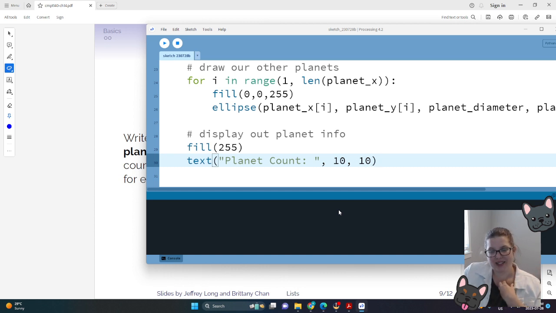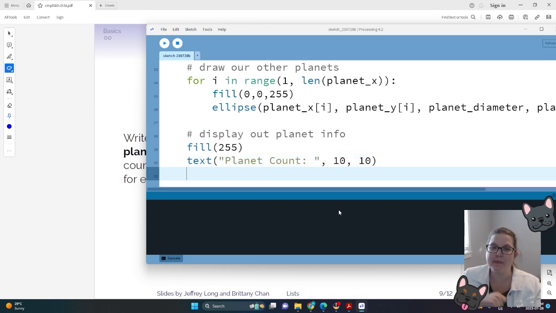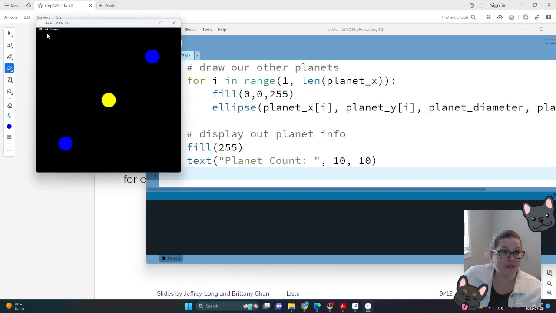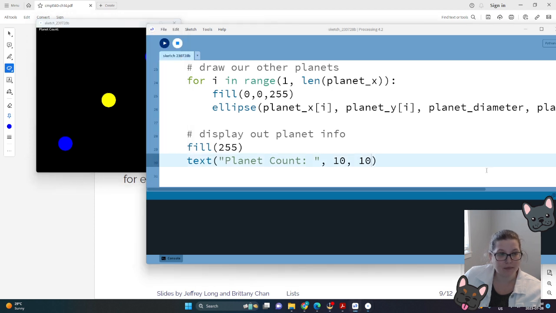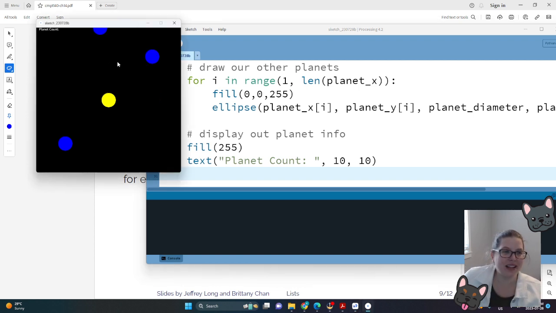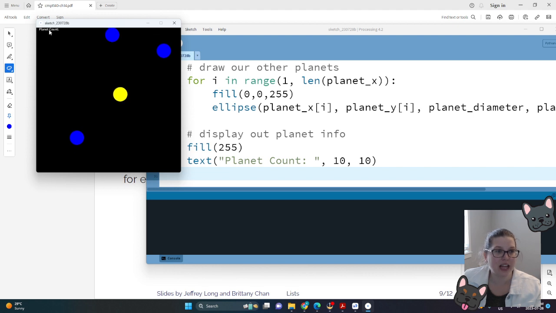I get to use the solution values that already exist, so somebody already did that testing for us, which is great. But usually I'd be trying and running things and being like, oh, that's not quite right, or oh, this needs to be adjusted a little bit. And if we ran this like this, all we would see here is that we have this planet count up here now. I wish I could make that text bigger. I'm sure there is a way that I can. I won't worry about that right now. But everything else right now works exactly the same as it did. So nothing else has changed. We just have this here.